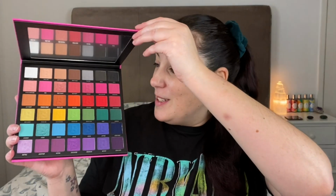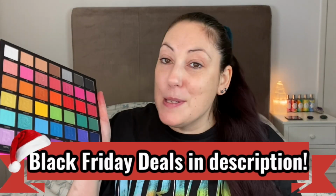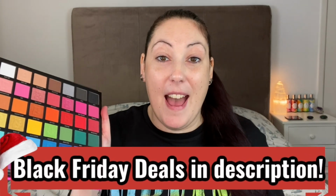I love how Beauty Bay palettes come in cardboard boxes, and they always have a really decent size mirror in there as well. But check out all those colours. Literally, it's all the colours of the rainbow. It's absolutely stunning, and each and every square of colour is absolutely gigantic as well. So really decent size. These palettes are really good value as they are, but I actually got this palette free in an offer that Beauty Bay had on at the time.